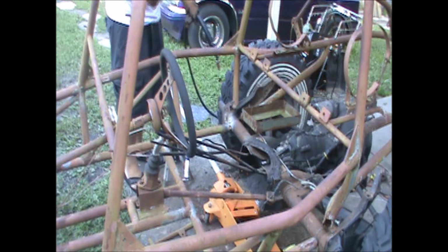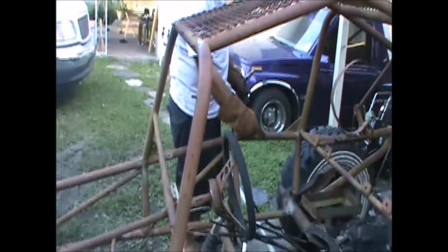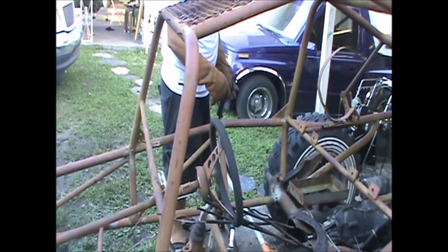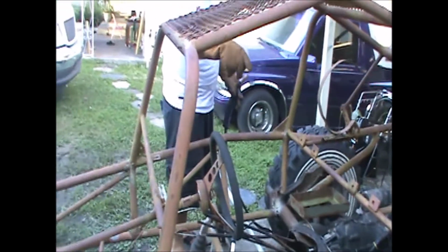Well guys, so far I've tacked this in almost the entire top side. I'll actually have to jack the frame up to get the bottom side real good. But this side's done. This side is permanently attached to this transaxle. Now we're working on the other side.